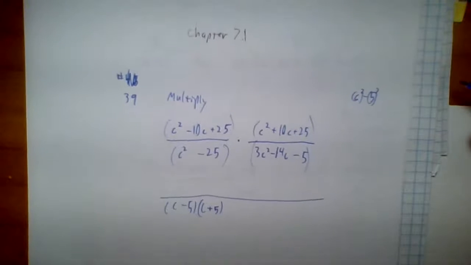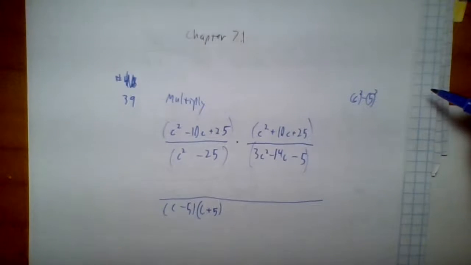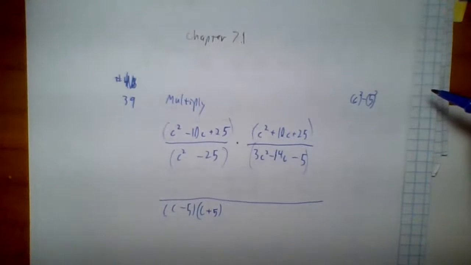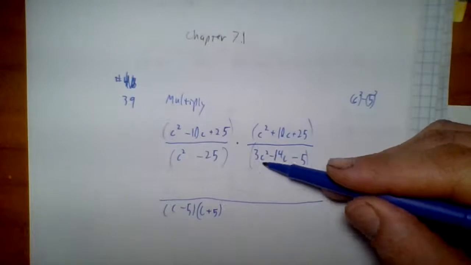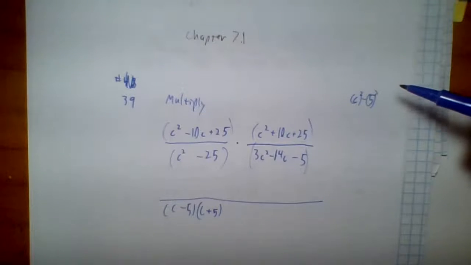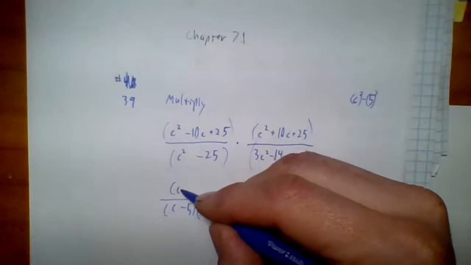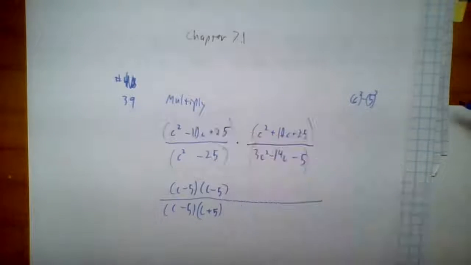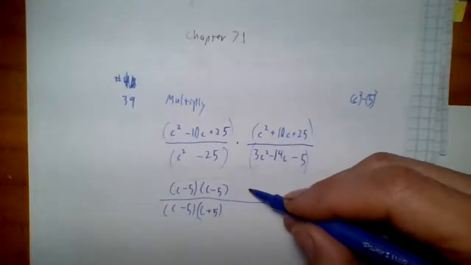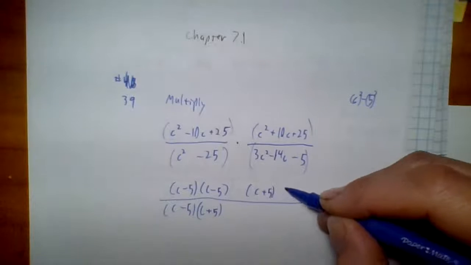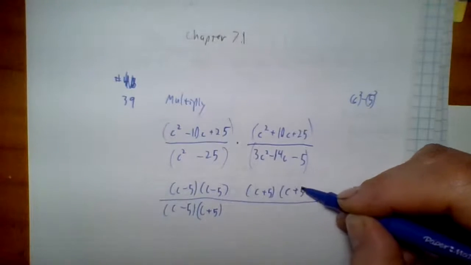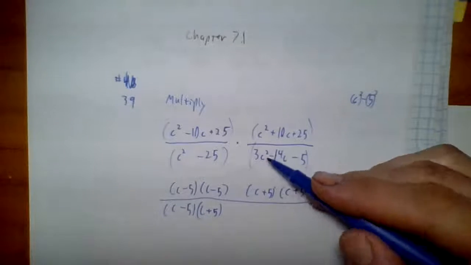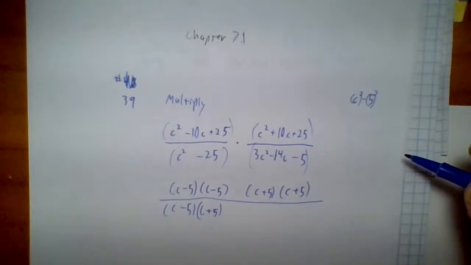Now, the other ones are regular 3-term factoring. I'm going to write down the easier ones first, and I'm going to spend a little more time on this one. With the 3 out front, it's a little more interesting factoring. This just factors into c minus 5 and c minus 5. That adds up to minus, and that works out. This one is all plus, so the factors are all plus. And again, 5 and 5 are your nice numbers there. This one has the 3 in front. It's a little more complicated.